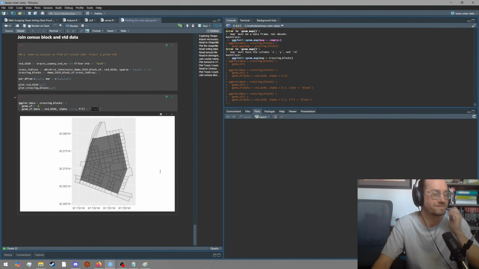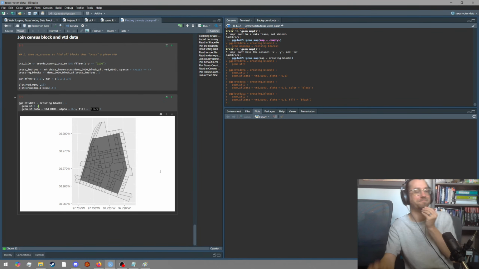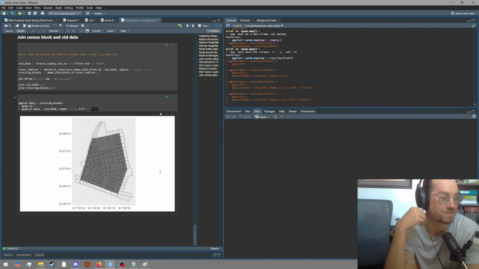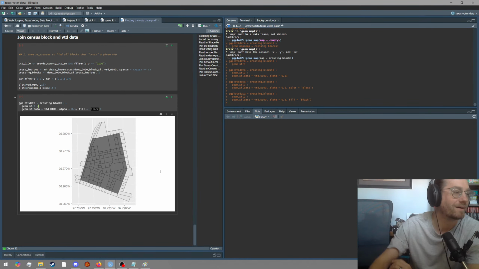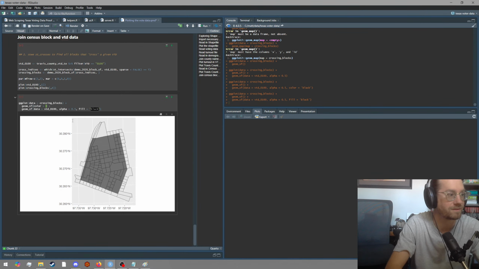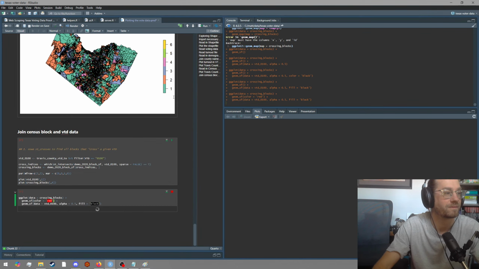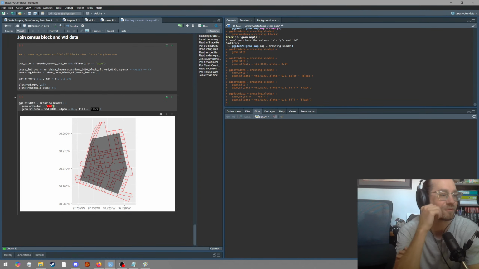All right. That's pretty cool, isn't it? So we can see that we've got some weird geometry stuff that we have to deal with, right? I'm going to change this color to red. There we go. Now we can really see what we're dealing with. And what we're dealing with is blocks of an unusual size, right?